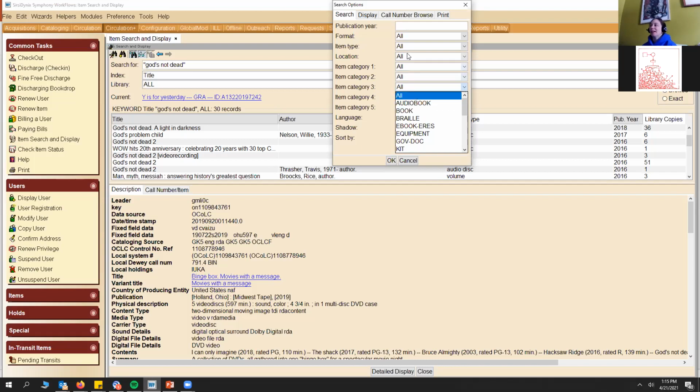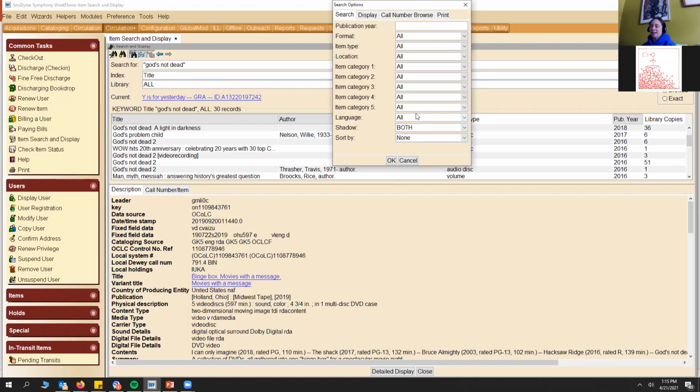The format. Like you do have item type and location, which will have things like DVD and AV and stuff. But if you're operating on the assumption that maybe you're looking for things at other libraries, you don't necessarily know how those are going to be cataloged. You don't know what item types they might use, what home locations they might use, whereas category 3 has those broader categories of just movie, music, things like that. And then language can also be very helpful if you are looking for foreign language materials.